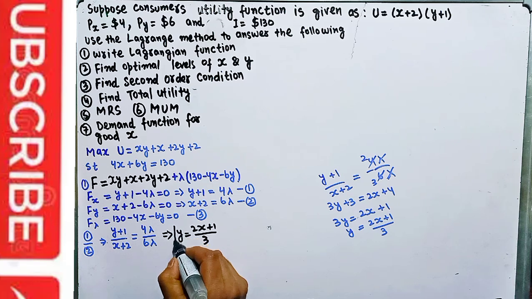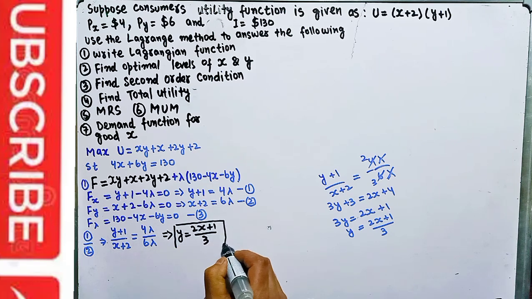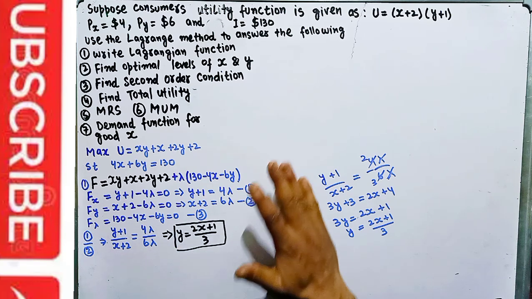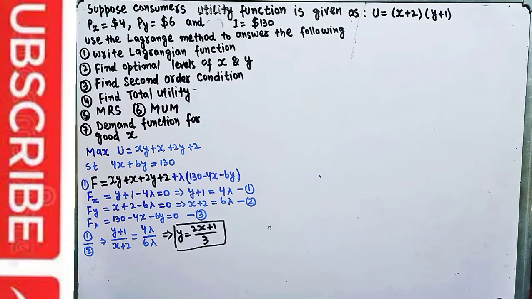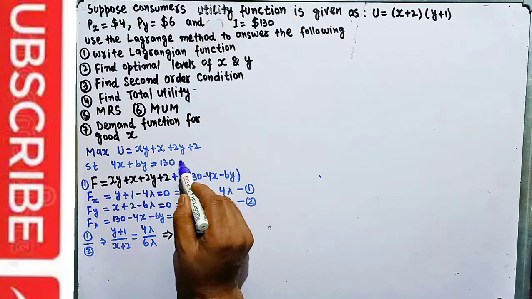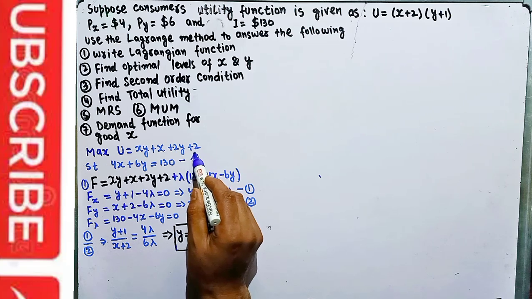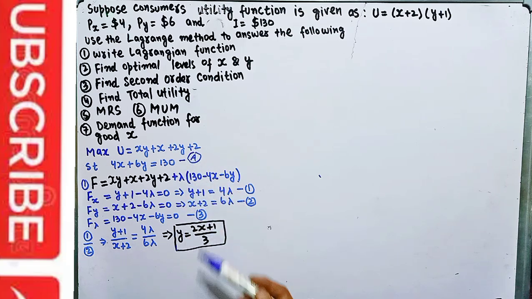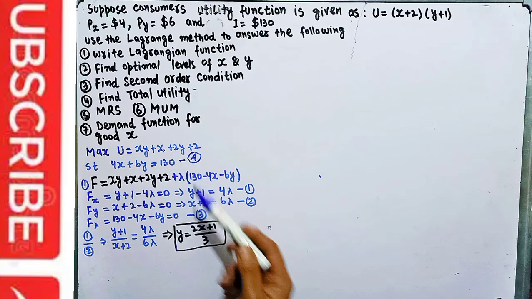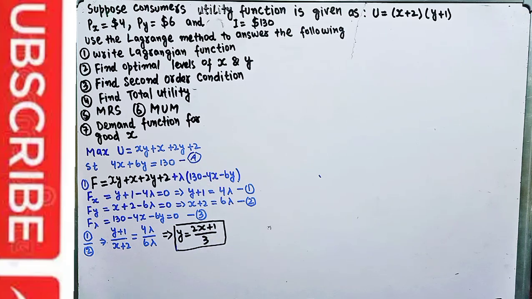Okay, now what will we do? We plug the value of y into the budget constraint. Okay, what I have done here, when I simplified this, I got the value of y as this stuff. Now I plug this value of y into this equation. Let us say this is equation a. I could also put it into equation third, but for the sake of simplicity I am taking it into equation a. When I plug the value of y is equal to this stuff into equation first, what will I get?